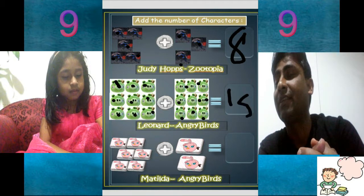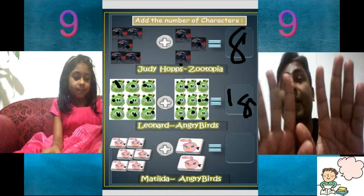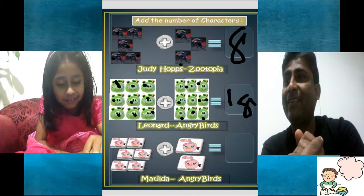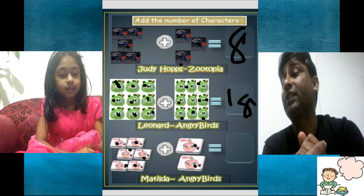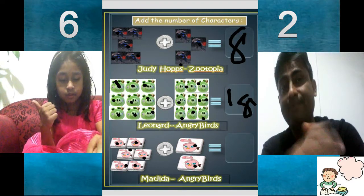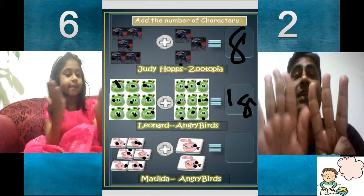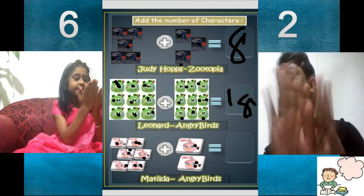Oh God, 18 Leonards — looking like a lizard. 9 on one side, 9 on one side. That's why I only got 10 fingers in my hand — it's more than that. 1, 2, 3, 4, 5, 6 and 1, 2. This side is 6 and this side is 2. Total: 1, 2, 3, 4, 5, 6, 7, 8. All together 8.